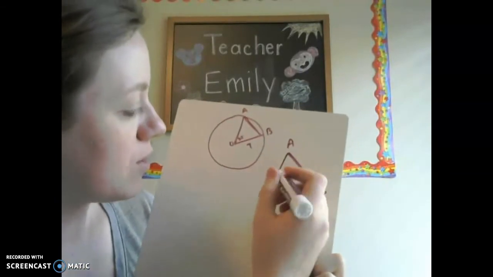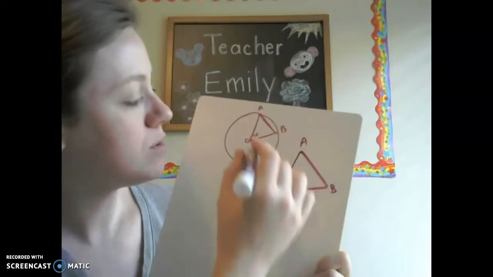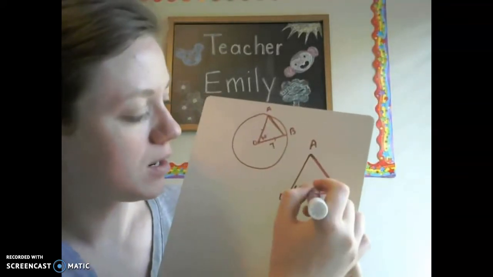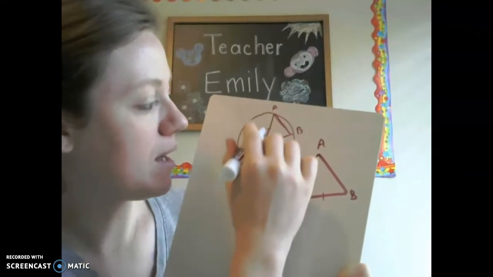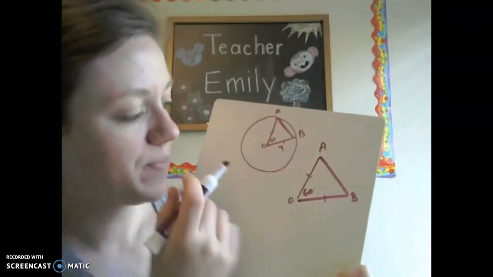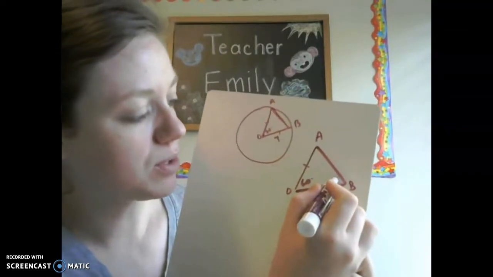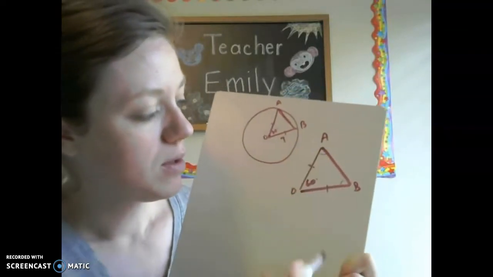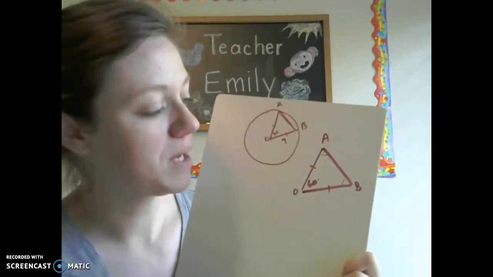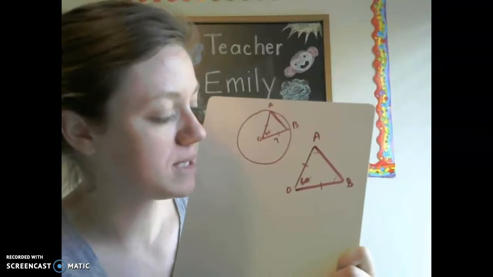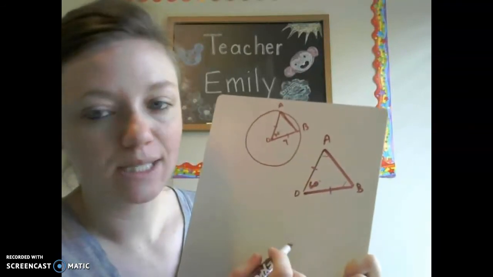We know that the angle O is 60 degrees. We also know that these two sides are congruent because they're both radii of the same circle, so they're both 7. Given that information, we know that these two angles are also congruent. So those two angles have to be 60 as well, because if you take 180 minus 60, and whatever's left, you divide it by 2, it's going to be 60 and 60.